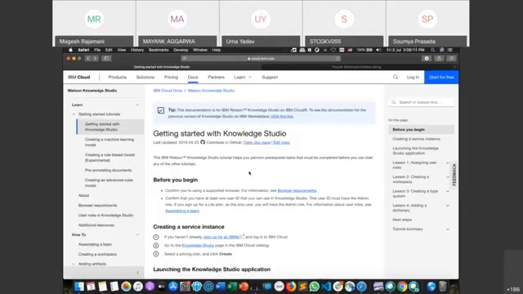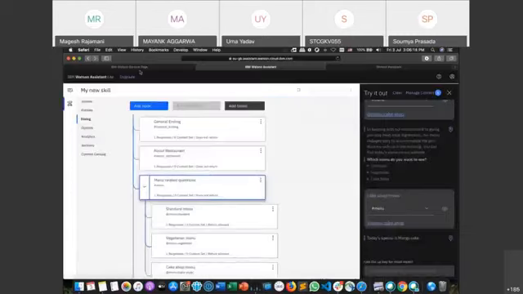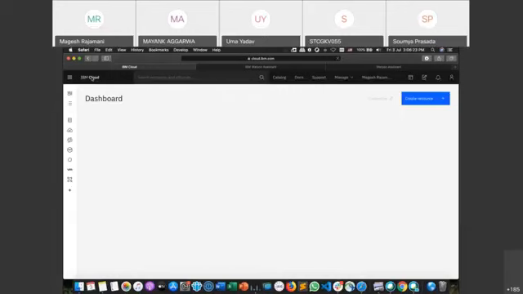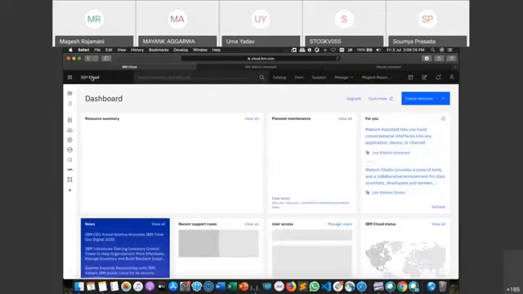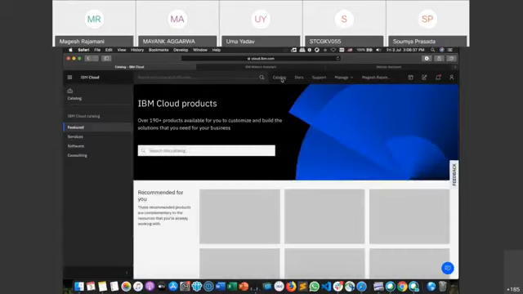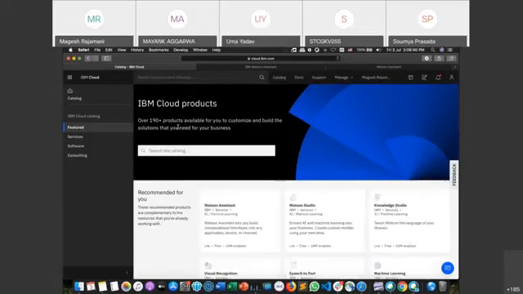So again, we will start from the Watson service page from the IBM Cloud. So go back to your IBM Cloud, and since you have already created the Watson Assistant, you will already see the service. Now we are going to create the Knowledge Studio service. So again, go to catalog, same step, and it is showing the Knowledge Studio here.